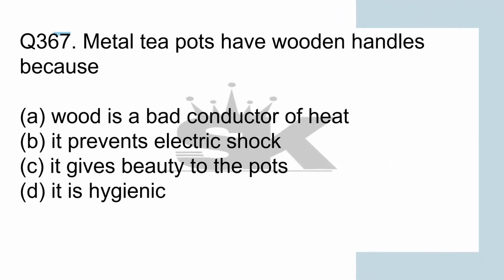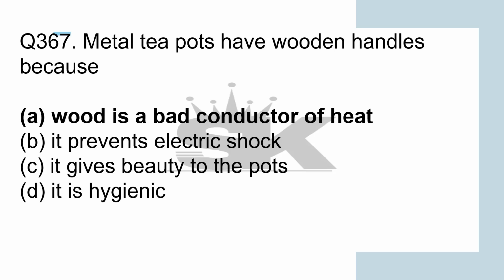Metal teapots have wooden handles because wood is a bad conductor of heat and metal is a good conductor of heat, so metal teapots have wooden handles so that the person does not feel hot while holding it. So the answer is wood is a bad conductor of heat. Okay.